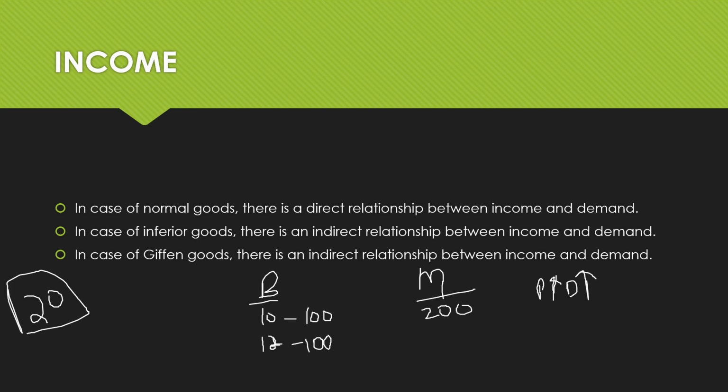So in case of Giffen goods, whenever there's a rise in price, the demand also is rising. It won't fall. Why is the demand not falling? The demand is not falling because this Giffen good doesn't have much substitute. That is one property of Giffen goods, that it won't have any substitute, or it will have very few substitutes. So since there are very few substitutes of bread in the market, it is very tough to shift.